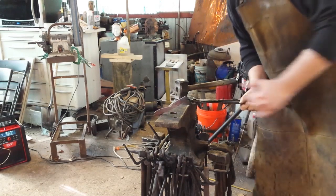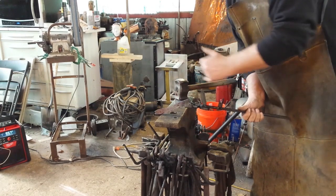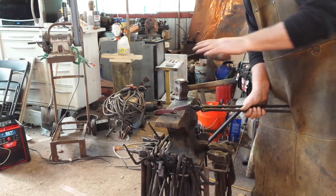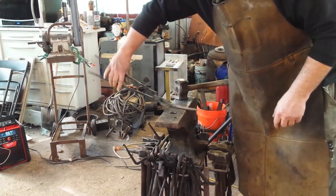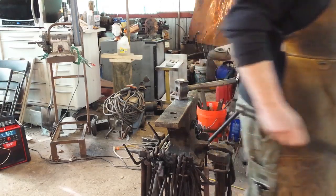This way, when I do things like set down the edge of a blade, you never want a 90 degree corner there, because that creates a stress point. We call it a stress riser, where it'll concentrate stress in the blade and actually make it break. You never want 90 degree corners, especially on a blade. So this is a bit rough, but this is where our handle is going to be. Flip it around, get it back in the fire, start working on our blade.